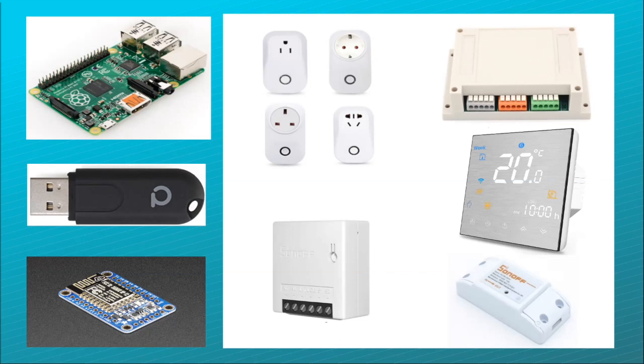Underneath is a thermostat, and I just bought one. I haven't installed it yet because I have electric baseboard heating, and I went and looked to see if I can buy some more online and discovered that the supply chain issues, they're back ordered. Okay, so there's going to be a while before I get there. Underneath is the Sonoff. All right.